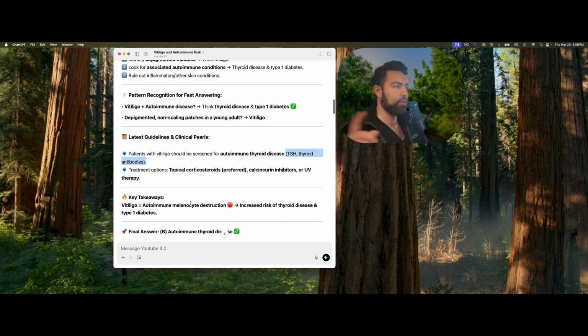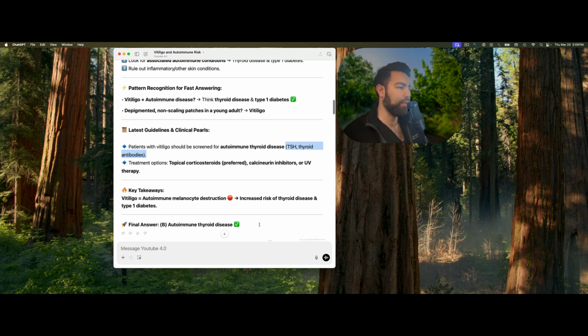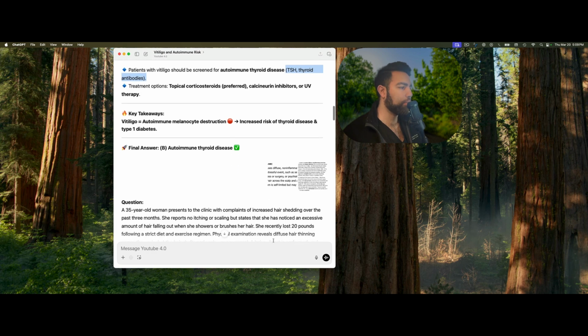Just going through this, they could test for the diabetes, they could ask what is the next best step if you have vitiligo, and then the other would be what is the preferred treatment, things like that. So they could ask this and the association in many ways. All right, so let's go to the next question.